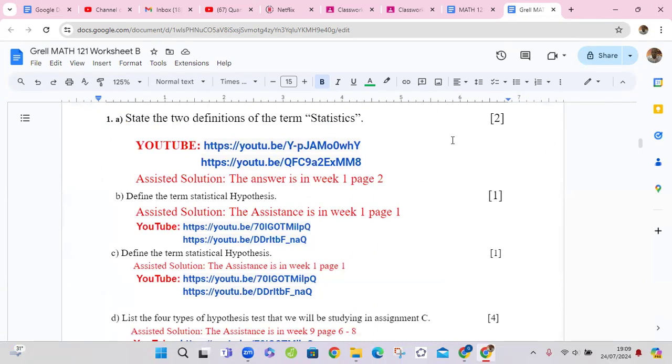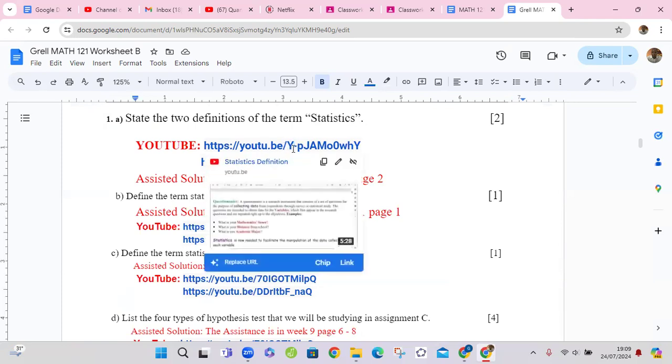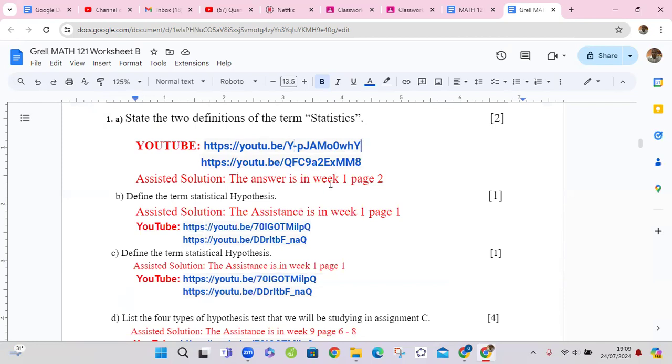For example, question number 1, part A, says to state the 2 definitions of the term statistics. That's a question that you already answered in worksheet A. It's like a revision question, but it's an important question. That's why it's repeated. You can get it in these 2 YouTube videos, or you can go to week 1, page 2.